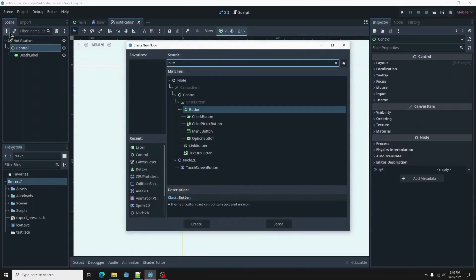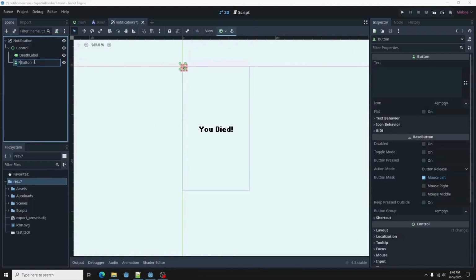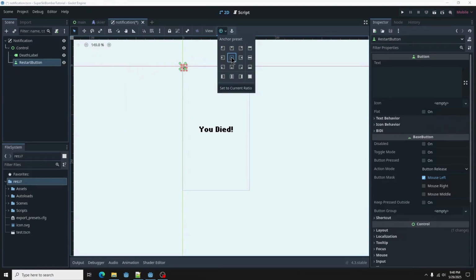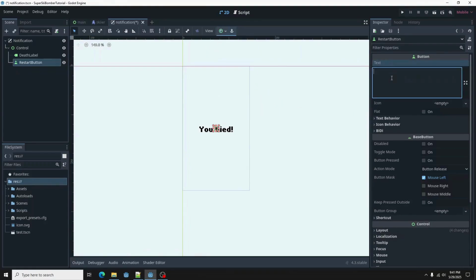Add a button to the control node. Rename it to Restart Button. Set the anchor preset to center. In the text property, type "Go Again."